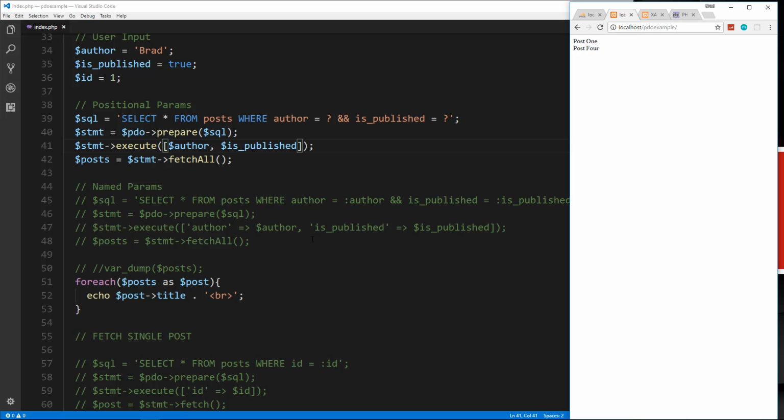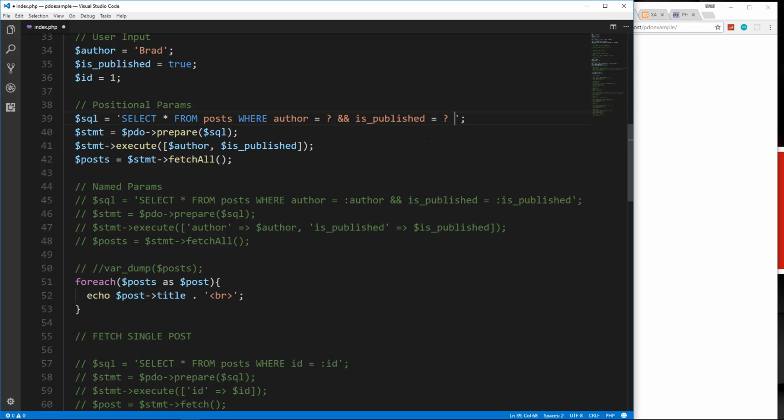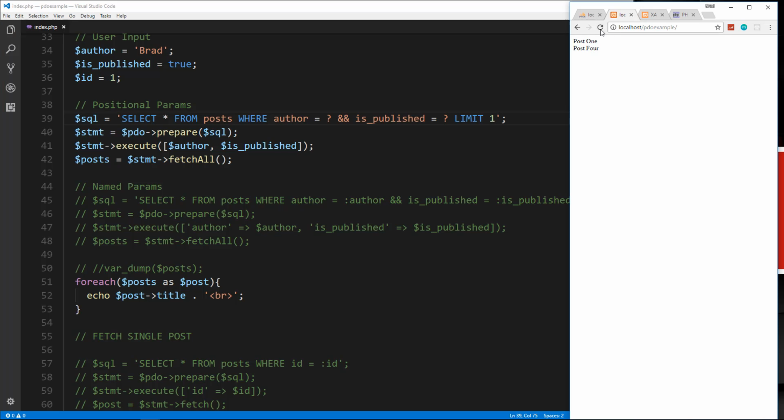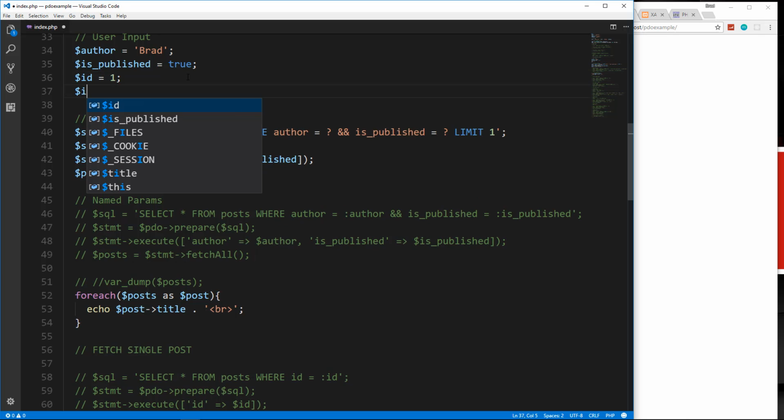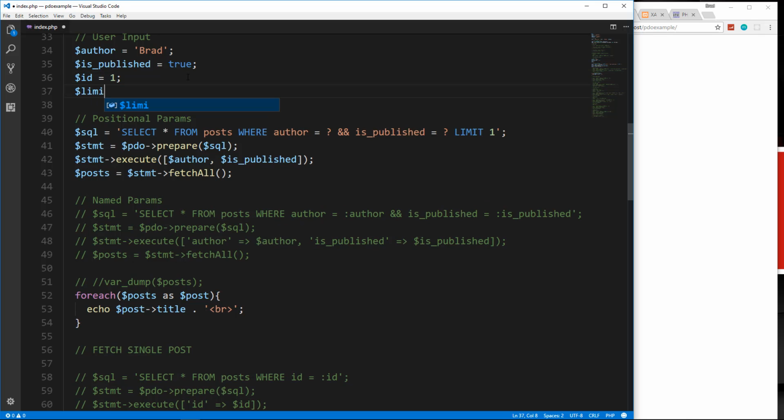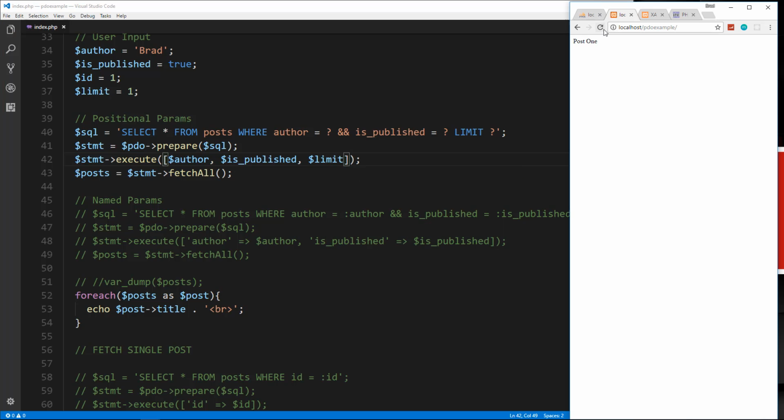Reload, we should get the same thing. Now, if we want to limit, we could say limit 1, and if we didn't want to use a variable for limit, that's fine. But let's say we wanted that to come from some kind of user input, like a select list. We'll say limit equals 1, and then we'll change this to a question mark, and then we'll put down here limit and save, reload, and it's not going to work.